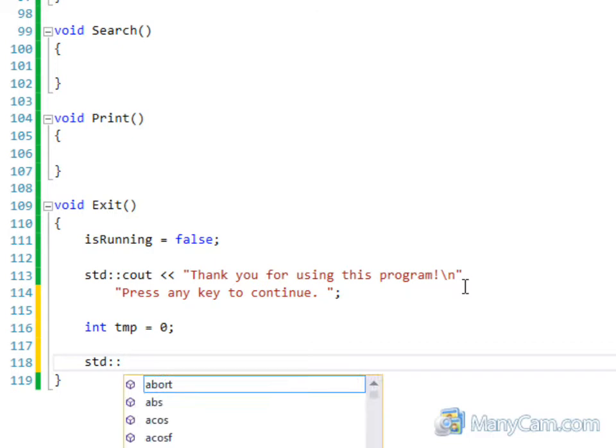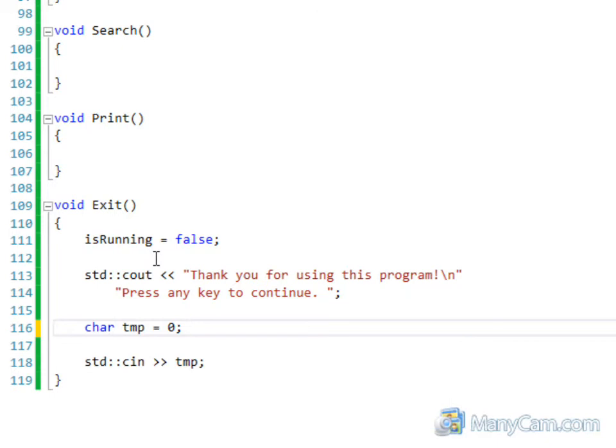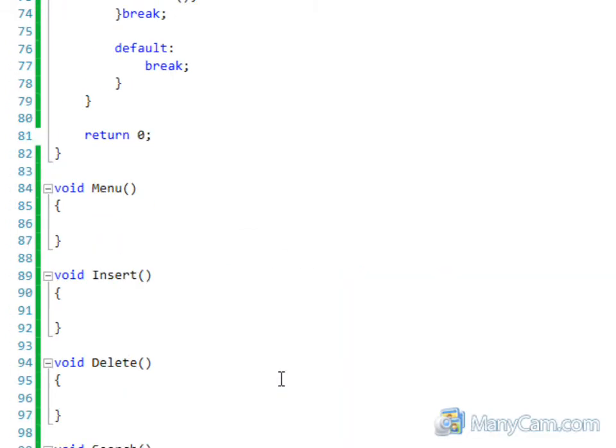And just call cin right here. Or we can just use a char, just in case they try to put something else in. And that'll be it for that.